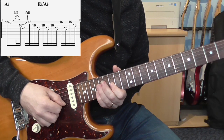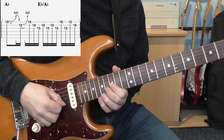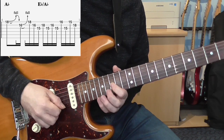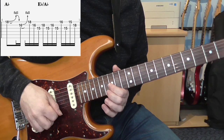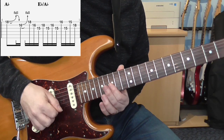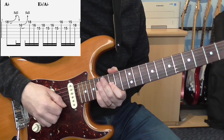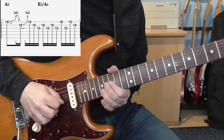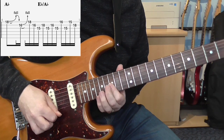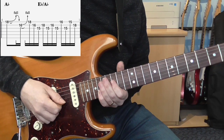Next bit, 18B, 15G, 16B, 15G. And then 16E, 15G, 15E, 18 on the B. Like so. Right, at that point we jump down.